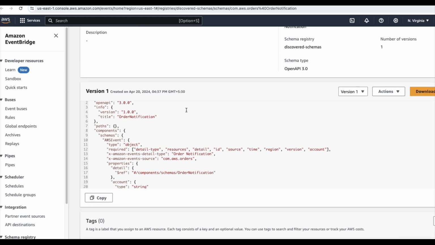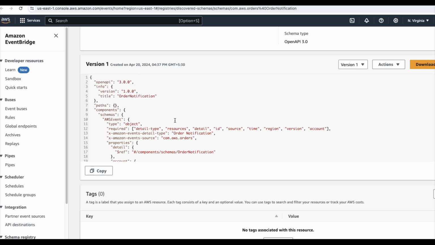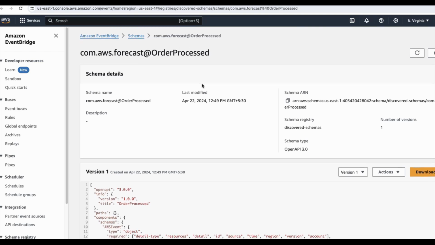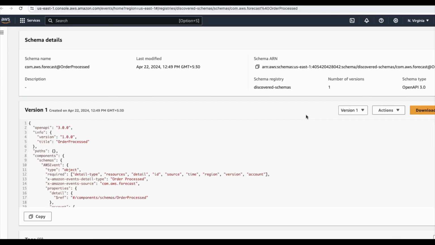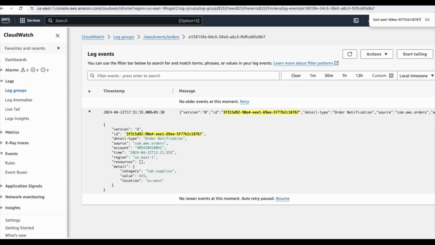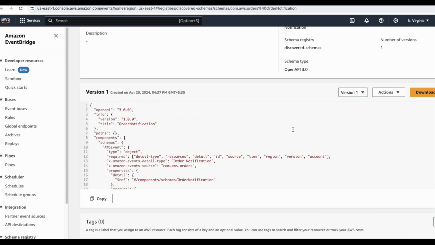The schema will be looking like this. Okay. So this is useful for the developers to understand what structure the event looks like and how to write the code and things like that, right? And to do that, we can download the code bindings also in this one. Okay. So using this, we can download the reference code to implement in various languages. Okay. And exactly that.